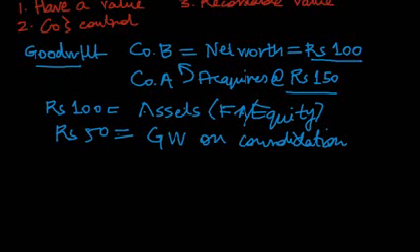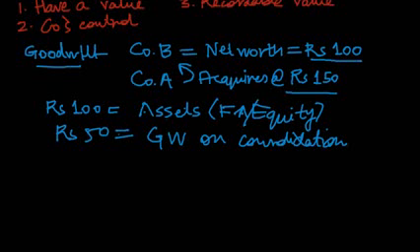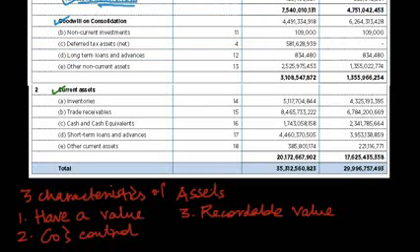Pardon my handwriting, please. So this 50 rupees is nothing but the excess amount that company A has paid for the net worth of company B. You should view this line item, goodwill on consolidation, with high levels of skepticism, because most companies tend to pay too much when making acquisitions, like Opto has also done with its acquisitions in the past.